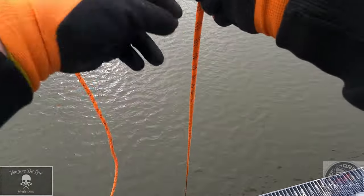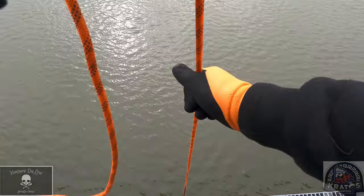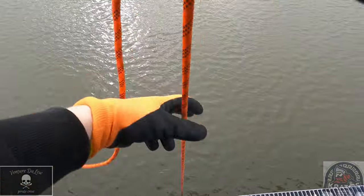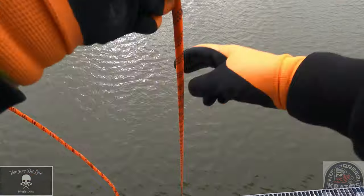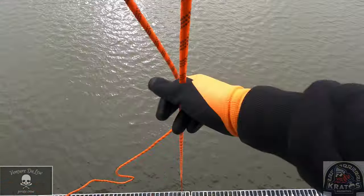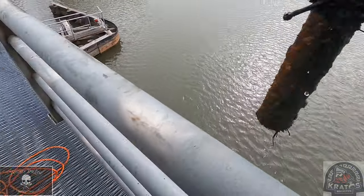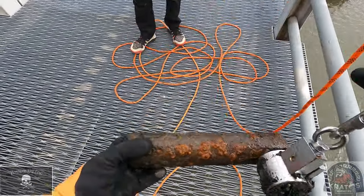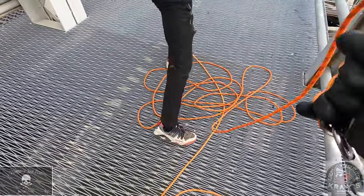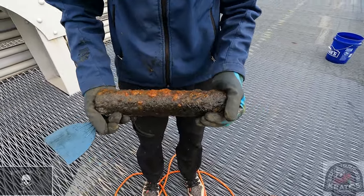See if we can get it up out of the water. Thank you, Sam. It is deep water here. About 20 foot. She's still coming up out of the water. Where's the bottom at? That's our bottomless pit. Holy cow. That's a big narrow pin or something. We got some big rusty metal. Solid pin of some sort. We can't... here, not gripping it. It's heavy. Like, what? 15 pounds? Yeah, probably close to it. Solid pin.